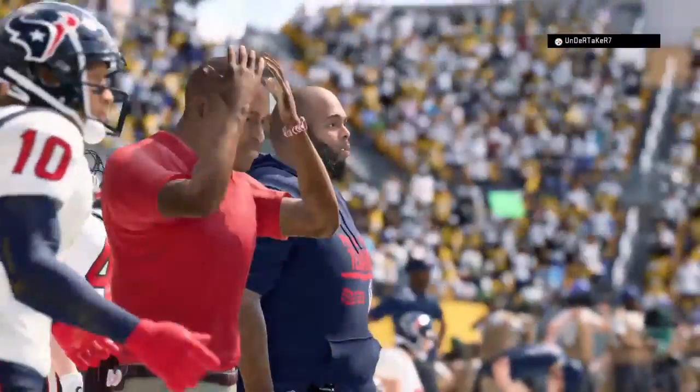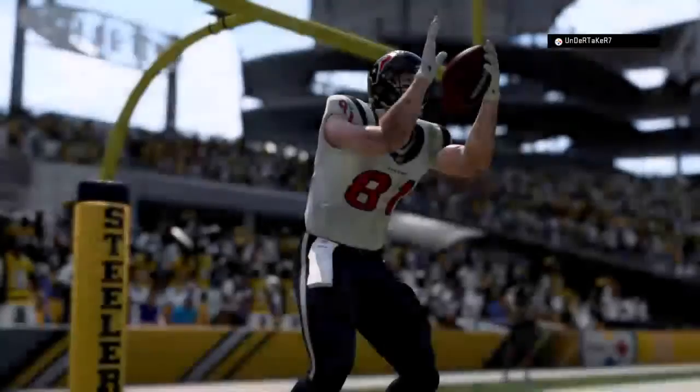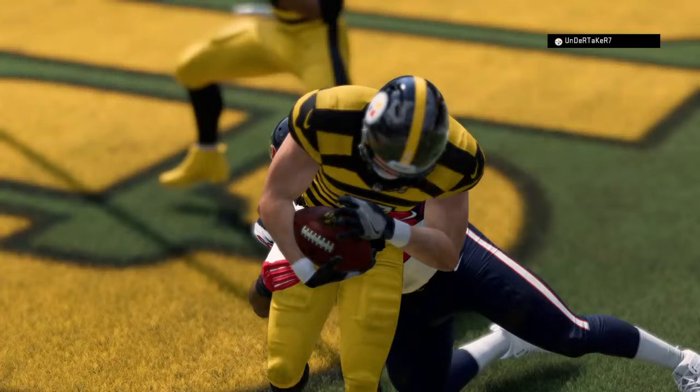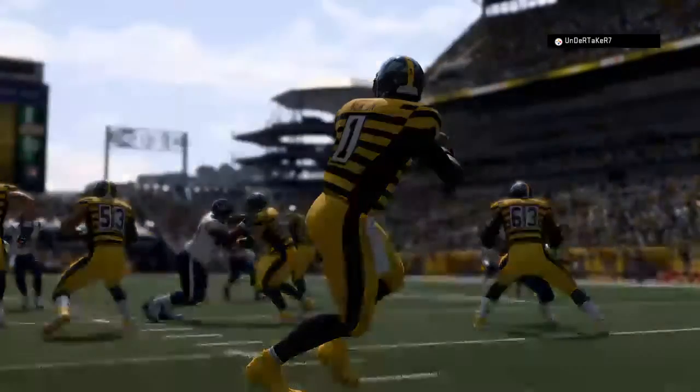So this one in the win column for the Pittsburgh Steelers. And it wasn't really always pretty. They had their bumps and bruises. Really, both sides did. But they did what they needed to do at home to get the win. Yeah, they really had to grind this one out, didn't they? Because nothing came easy. Every snap was a major league brawl. They had to win at the line of scrimmage, win down.